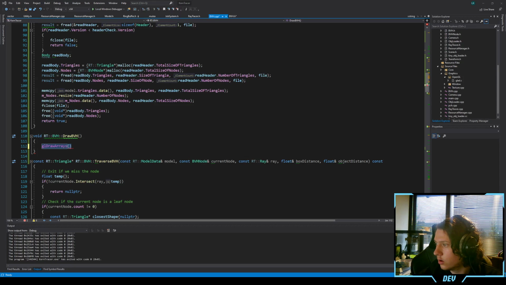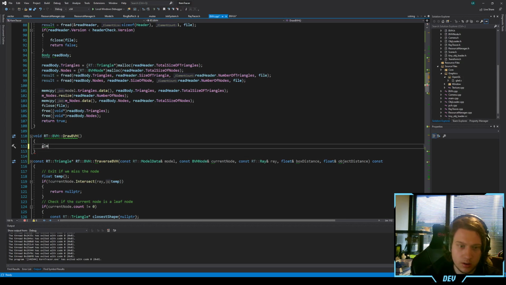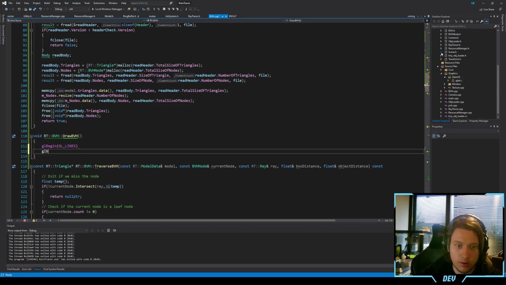Okay. Right, so if I do glBegin, mode GL_LINES, and then glVertex3f.